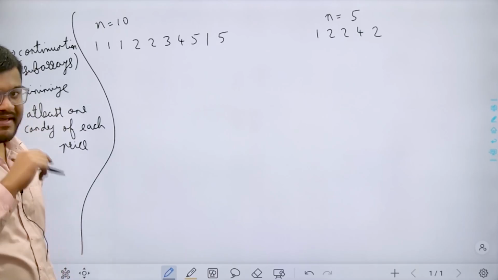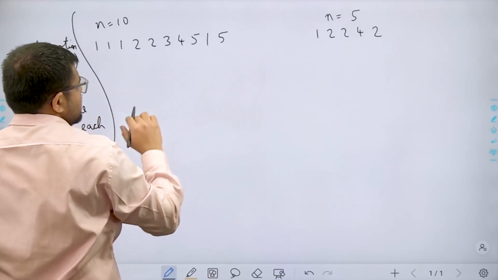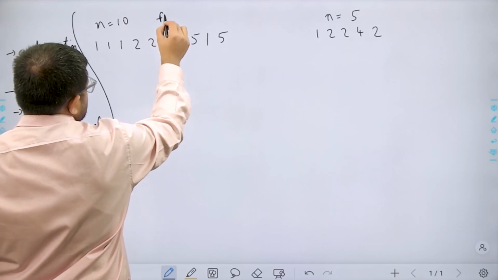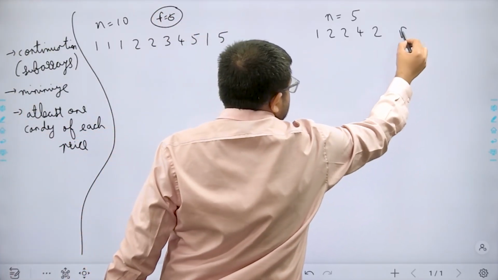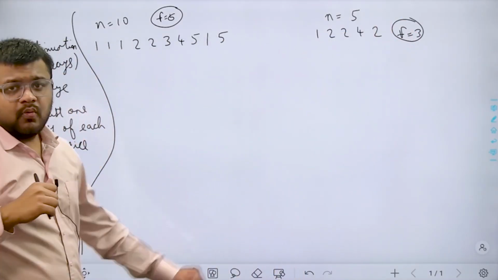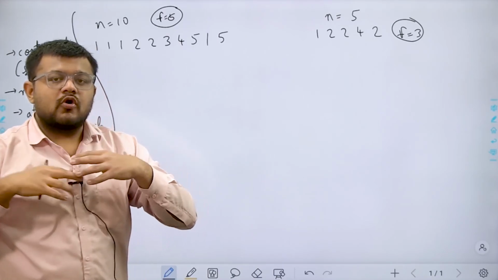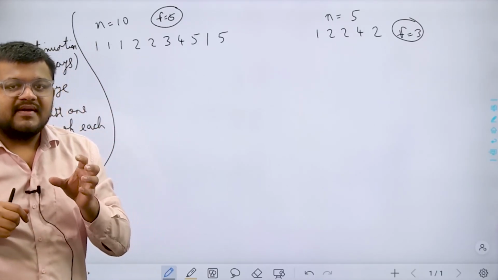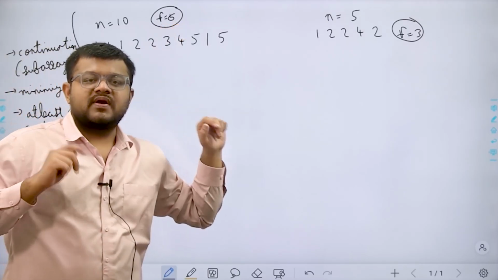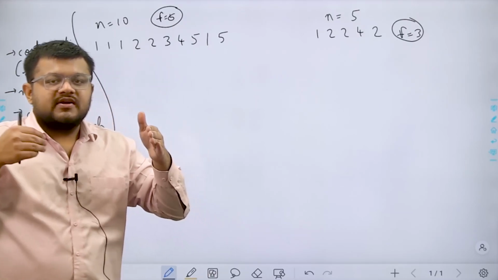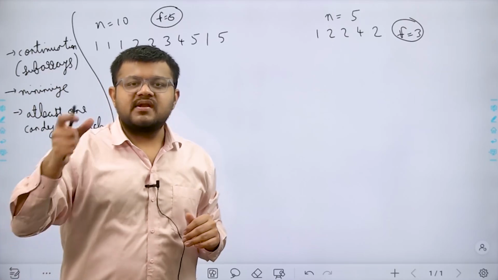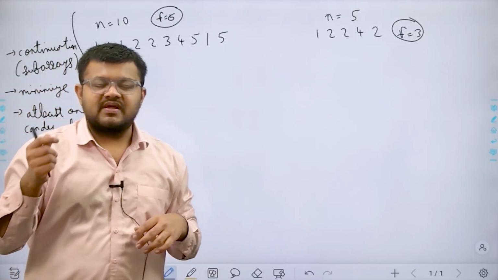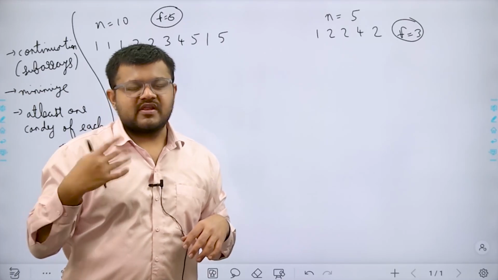Now see, one way to solve here is, first of all, calculate the unique number of candies which are there. So here the unique number of candies is 1, 2, 3, 4 and 5. So here let's say f, that is frequency, is 5, and here the frequency is 3, 1, 2 and 4. Now one way to solve this problem is to calculate for all subarrays, check the number of unique candies and calculate the total value. If the number of unique candies in that subarray is equal to the frequency, meaning there is at least one candy of each type, then compare that subarray's cost, that is the sum of candies of that subarray, with my answer variable. Maintain an answer variable and take the minimum value out of all such subarrays which contain all unique candies, and finally return it.